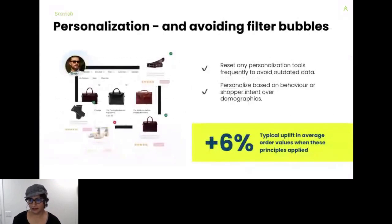Now let's talk personalization. Personalization increases the average order value by 6% when enabled on a website. The slightest improvements to average order value, per-session value, or conversion rate will result in more revenue-generating traffic. Tips: have a reset window so any personalization behavior resets after a certain time period; and base personalization on behavior rather than profiling — this results in more relevant results, is not resource-heavy, and has no associated privacy concerns.